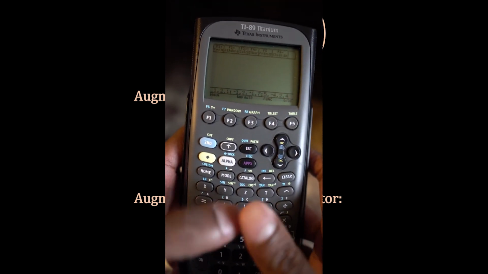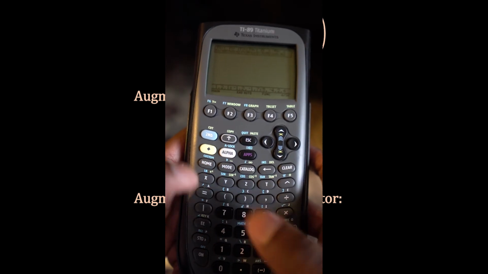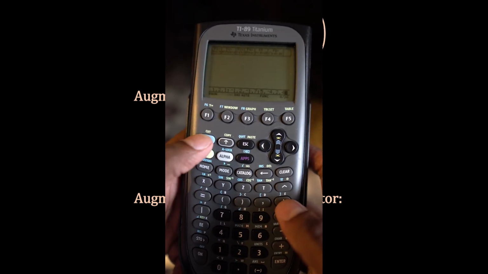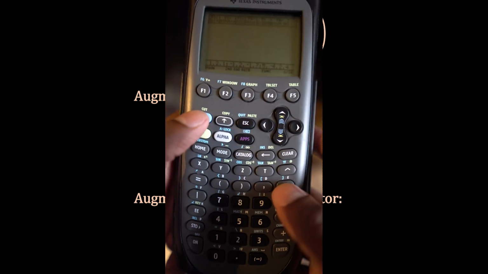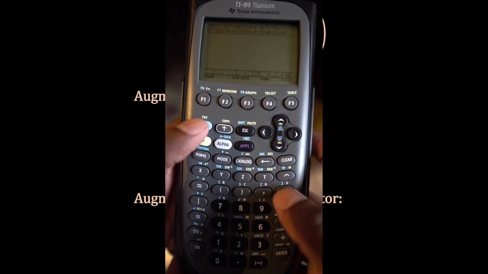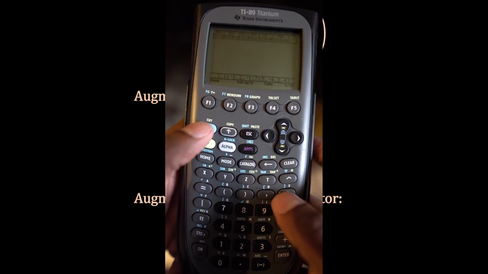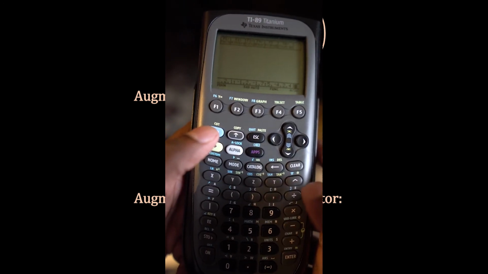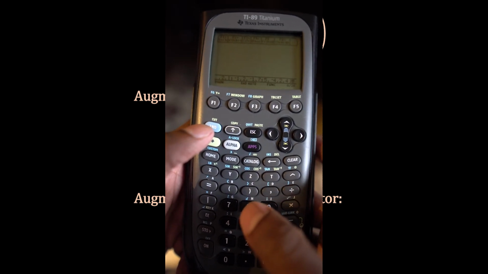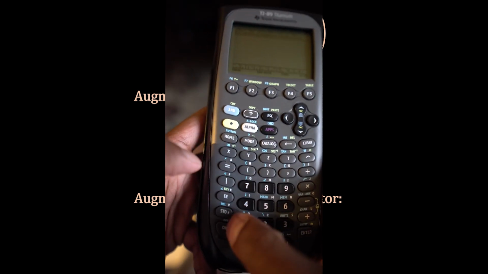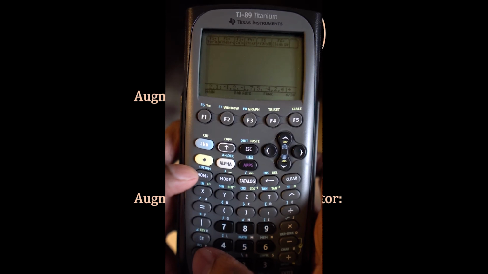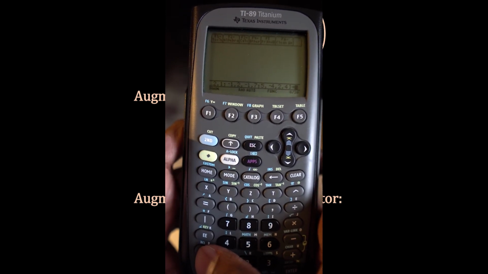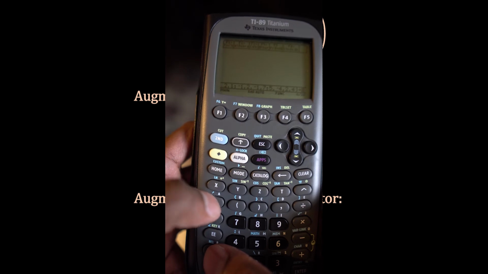Okay, so once we're done putting in all the inputs, we have to close this off. So I'm going to do blue, second, and then the division sign, because that's where my blue closed bracket is. And the last thing I'm going to do is say, hey, this whole matrix, I'm going to call it A. So how do I call it A? I press this button here, store. I click store and you'll see a little arrow pop up. That means we're going to call this matrix, and I'm going to just call it A.